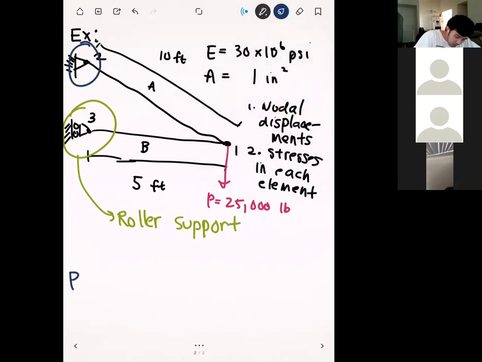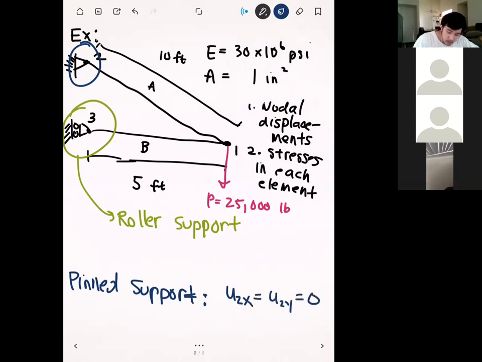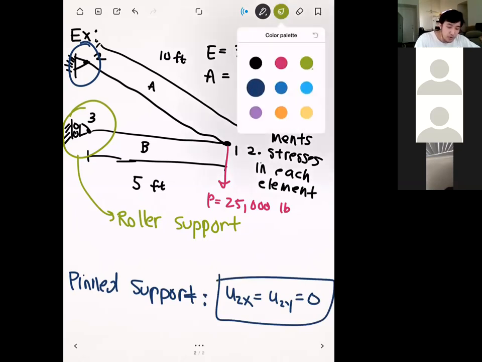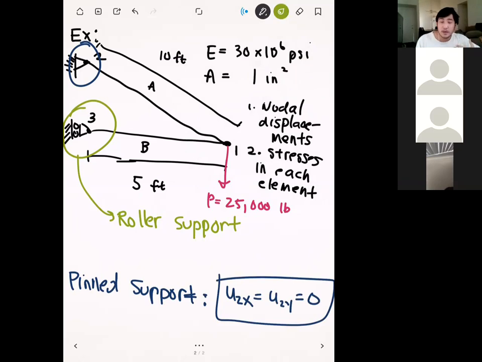Okay? And so normally, if we consider the pin support up here, the pin support will knock out the displacements in both directions. In this case, we have a pin support at location 2 or node 2, and what this means is that we're going to have u2x equal to u2y equal to 0. Basically both components of the displacement are going to be 0 because that's what the pin prevents. But for the roller support, remember the roller support only knocks out the displacement in the direction that's perpendicular to the support.